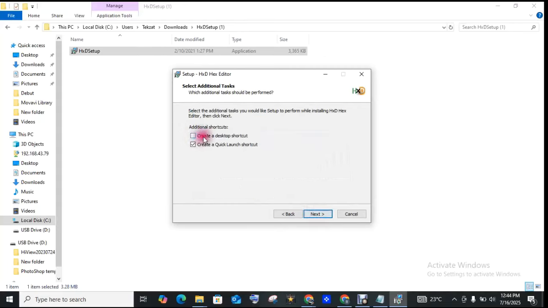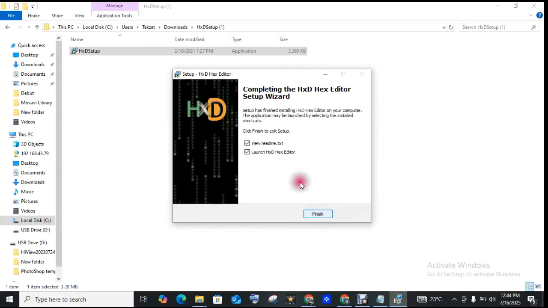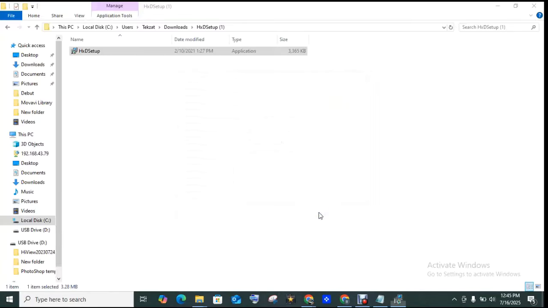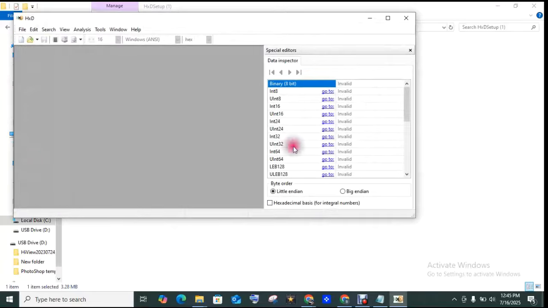We'll create a desktop shortcut, then run the installation. Say readme, this. I just want to launch the HxD text editor. Click on finish. Good. You can see it here.